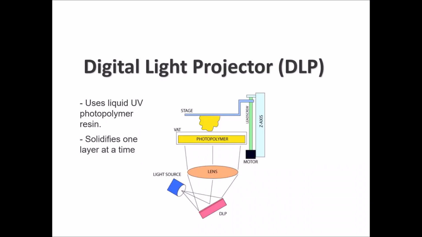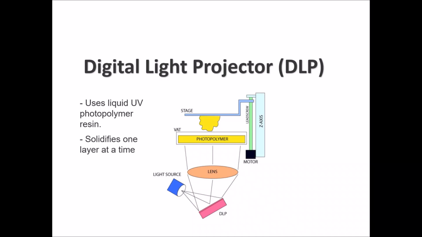The other method we are going to talk about is the digital light projector, abbreviated as DLP. By the way, we will be using a lot of these abbreviations during our course because they are long names and it's more convenient to have these abbreviations, so keep them in mind if possible.